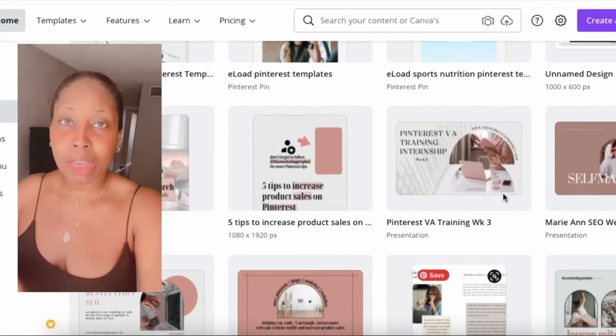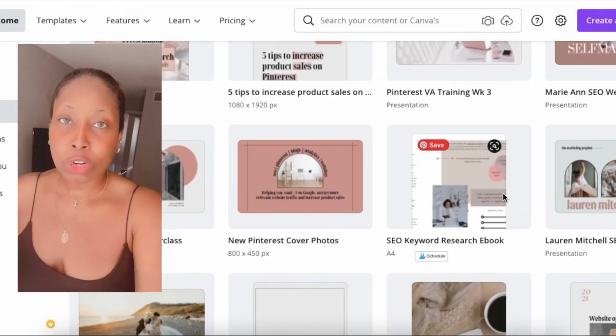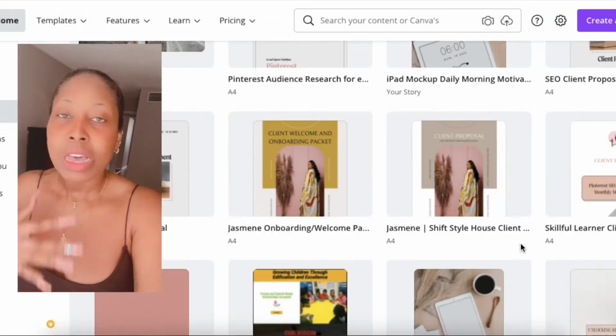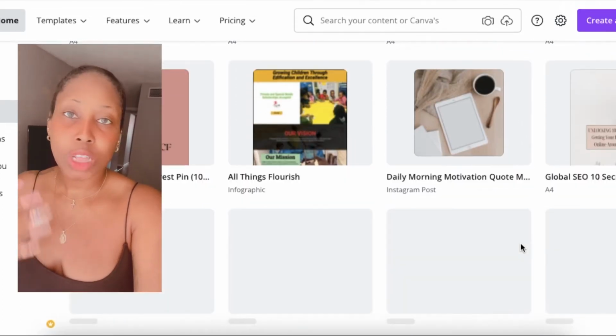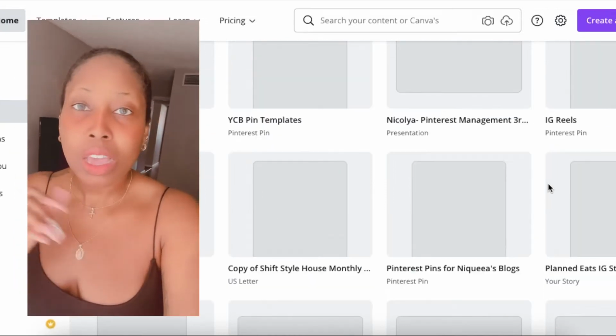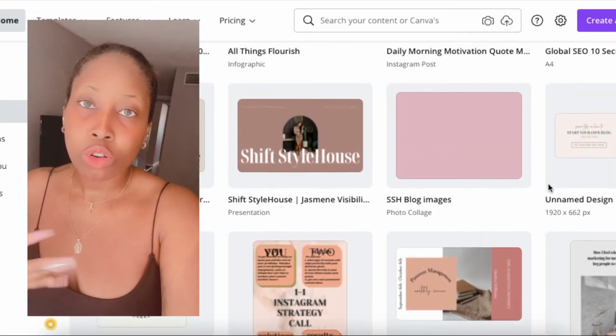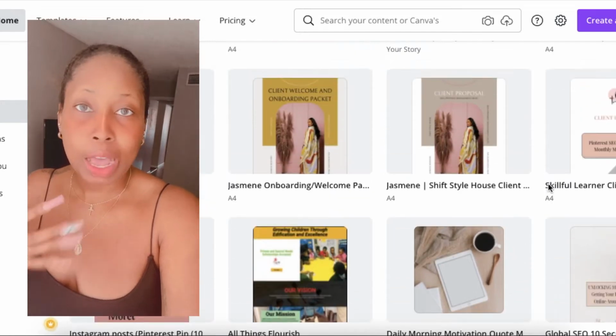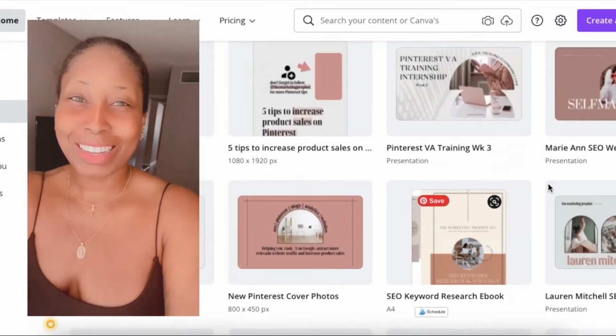So definitely recommend Canva. I do use the pro version of Canva, which is $12.95 a month. If you're going to be using graphics a lot within your business, I highly recommend it because there's so many features that you can use within Canva that are just very beneficial, which is upgrading to the pro account. So yes, Canva. The next platform I use is Stripe.